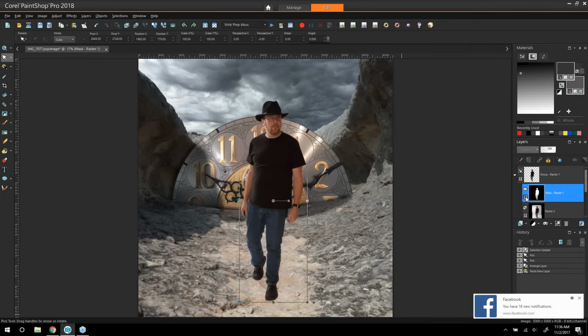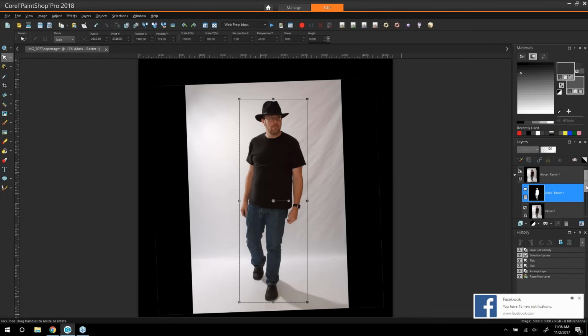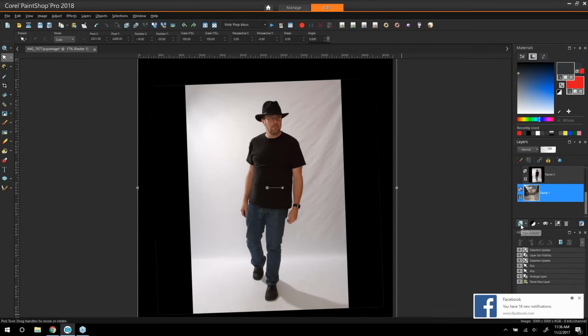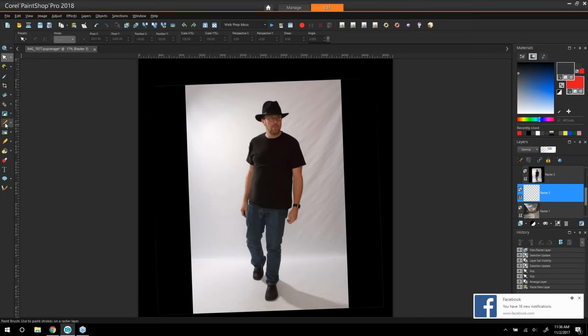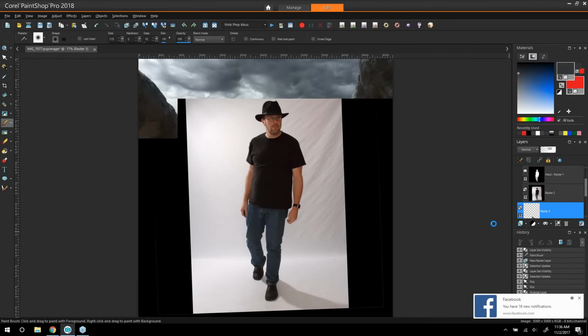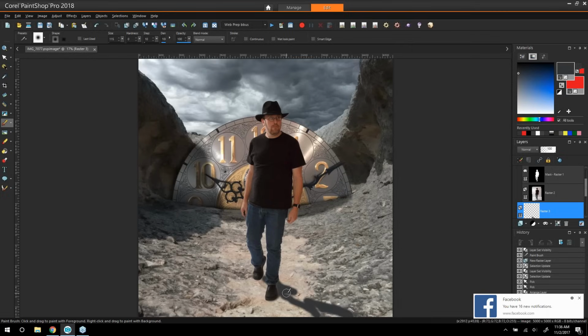And then we're going to paint in his shadows again, but I'm going to use the shadows that existed in the original photo as a guide for that. So come down here again, create a new layer between those two. And I still have the same color selected for the shadows from before, so I can do this without having to color pick a new shadow. Turn my mask layer back on so I can see what I just painted. Fill in the rest of the shadow.